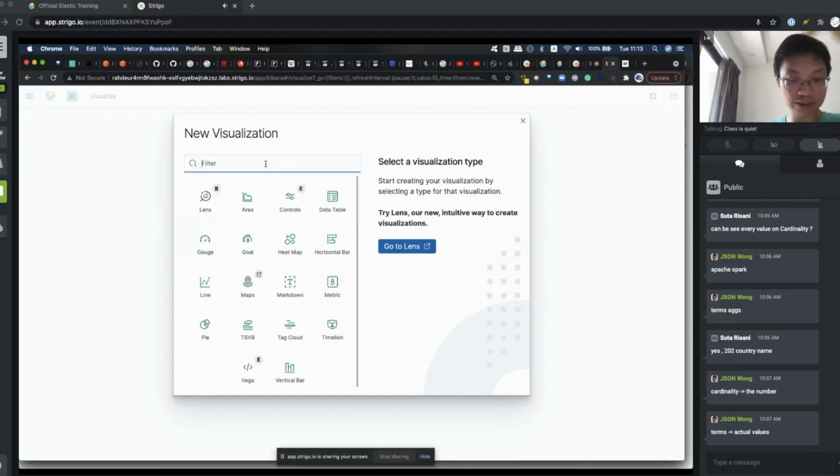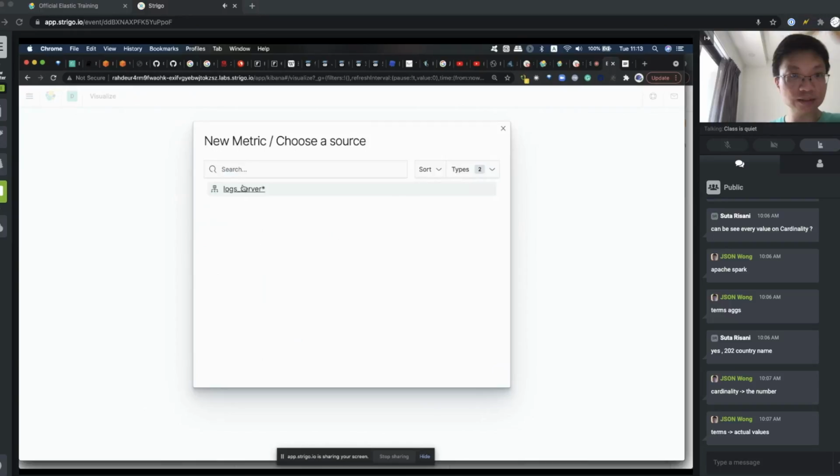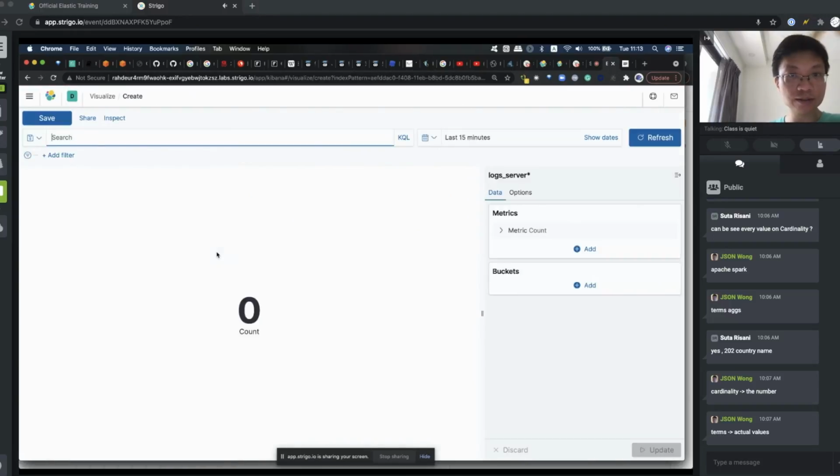All right. So here, let me see. We're talking about metrics just now. So let's go to the metrics. And because I only got one index pattern, I will be using this. And we've got zero counts. Why? If you were the first time using Kibana, remember, time is important. We're talking about 15 minutes ago. Do you have any raw data in?